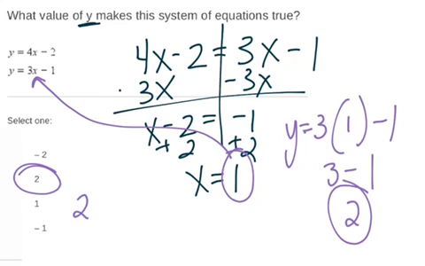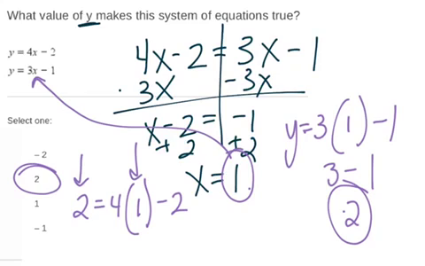So you should be able to do 2 equals 4 times 1 minus 2, because we said y is 2, x is 1, so I subbed that in. Y is 2, x is 1. So 2 should equal, well, 4 times 1 is 4, and 4 minus 2 is 2, so it does work. So you can substitute it in, or you could solve it using the actual process of solving a system of equations. As long as you guys understand that, you'll be able to figure these out.